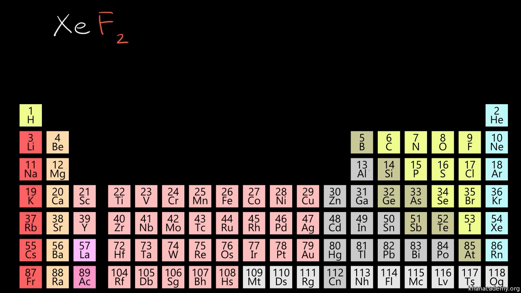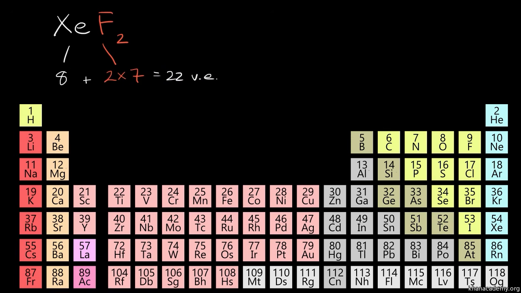So first step, we just have to account for the valence electrons. Xenon right over here, it is a noble gas. It has 8 valence electrons, 1, 2, 3, 4, 5, 6, 7, 8 in that fifth shell. It's in the fifth period. So it has 8 valence electrons. And then fluorine, we have looked at fluorine multiple times. We know that it has 7 valence electrons, 1, 2, 3, 4, 5, 6, 7 in that second shell. And we have 2 of these fluorines. So 2 times 7. And then this gives us a total of 8 plus 14 valence electrons, which gets us to 22 valence electrons in total.